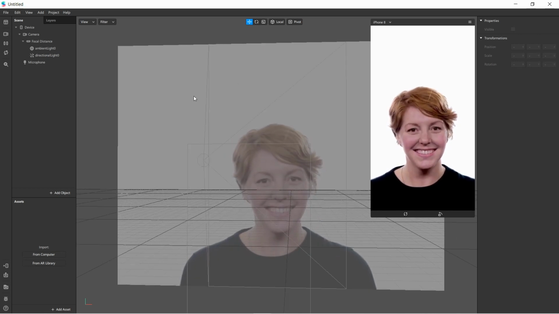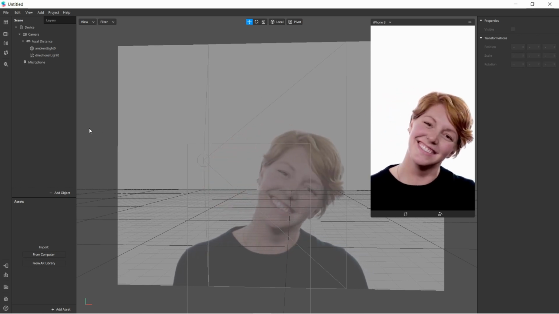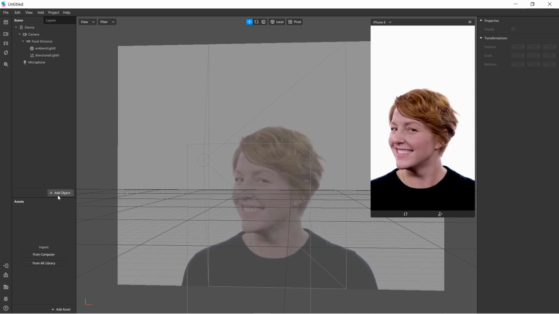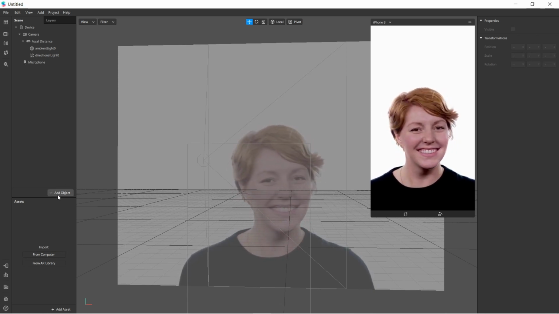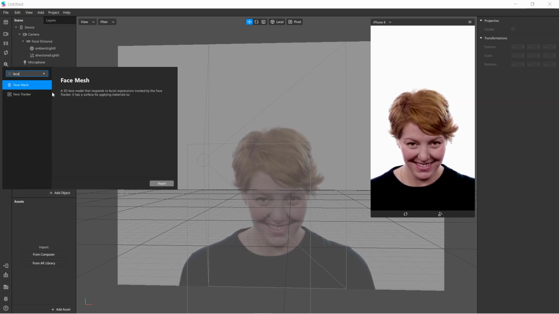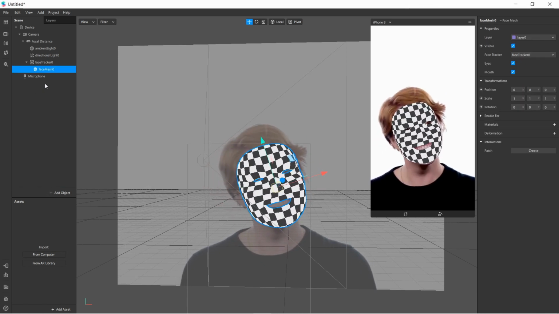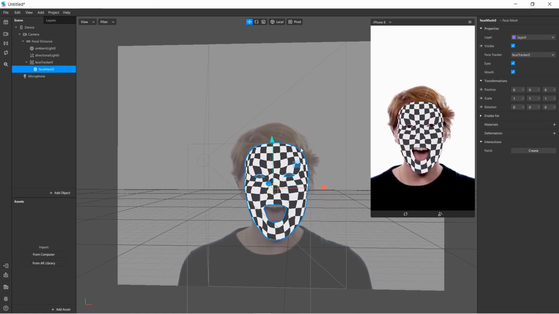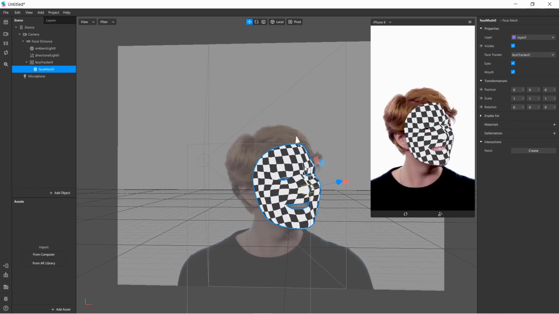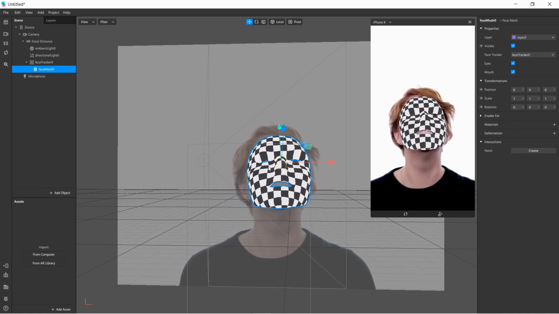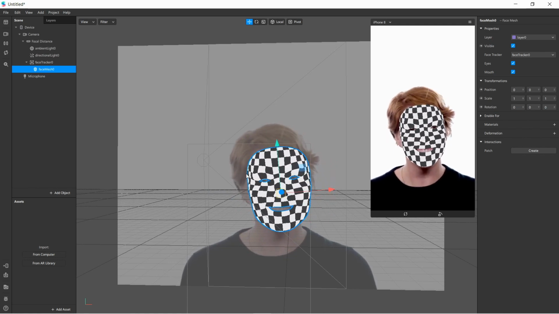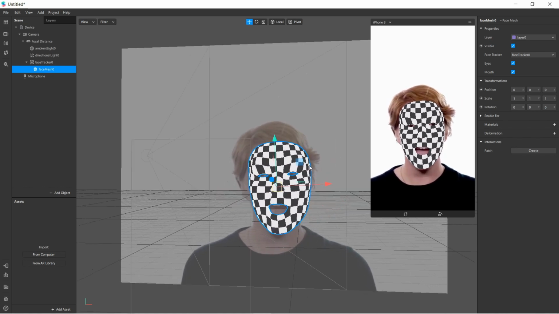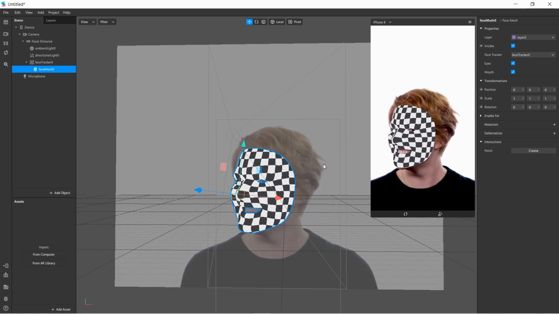So to do this we have to do several steps, and the first step we need to do is add a face mesh. So I'm going to click add object, type face and add a face mesh. This adds a face tracker and a face mesh. The face mesh will be the base 3D element on top of which we're going to add the effect. So this area will reflect the light and gives us this unique, beautiful effect.